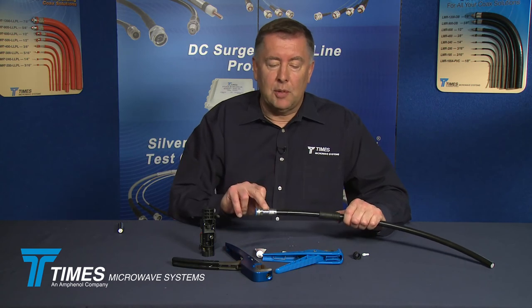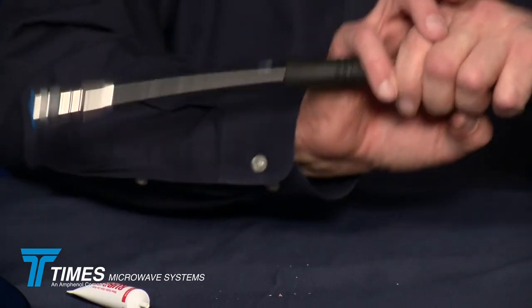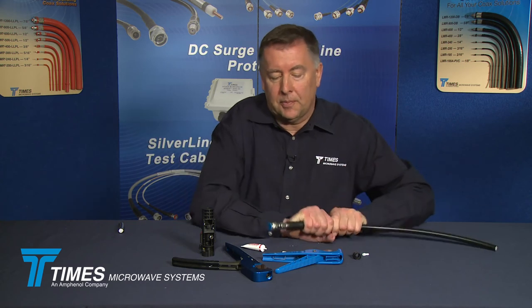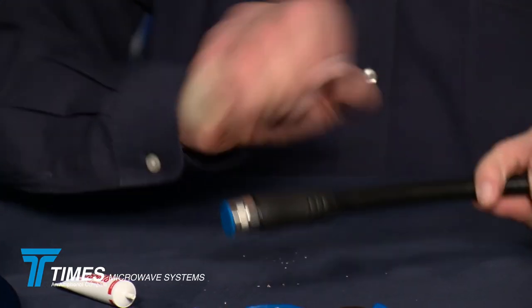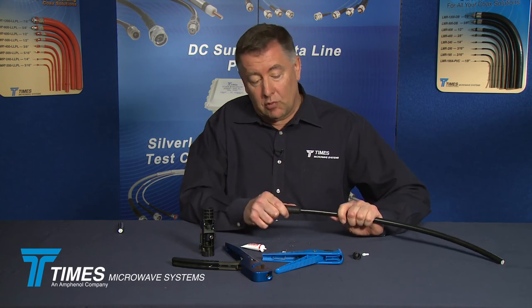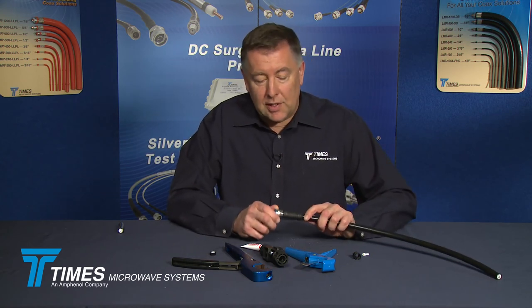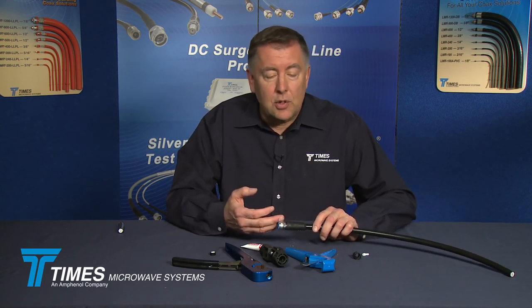Now we have our WSB boot. We have the ribs in the back of the connector and we want to seal up the back end. Since the lubricant dries quickly, we'll put one more drop here and slide the boot up — you may even hear it snap onto the back of the connector. And you hear that snap — that boot is locked on there solid. That's an IP67 seal and a real nice strain relief. By using the cutting tool, the strip tool, and the X-Series EZ spring finger connector with no soldering, we've locked down all the variables in cable prepping. Done repeatedly, you'll see consistently good VSWR performance and pull strength.